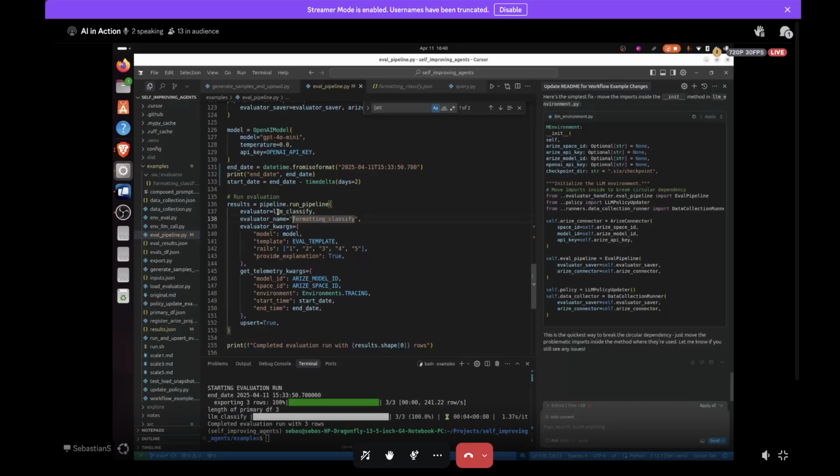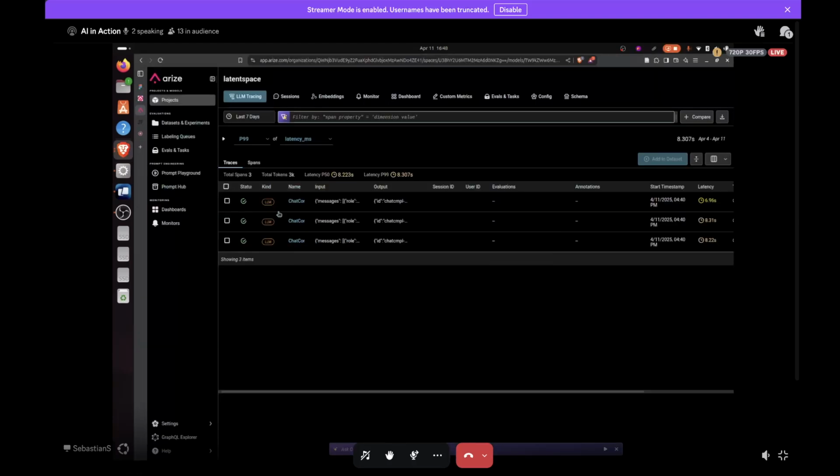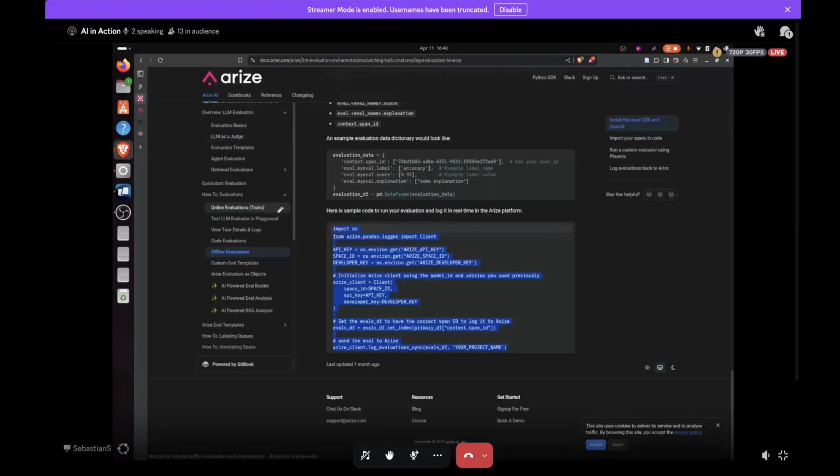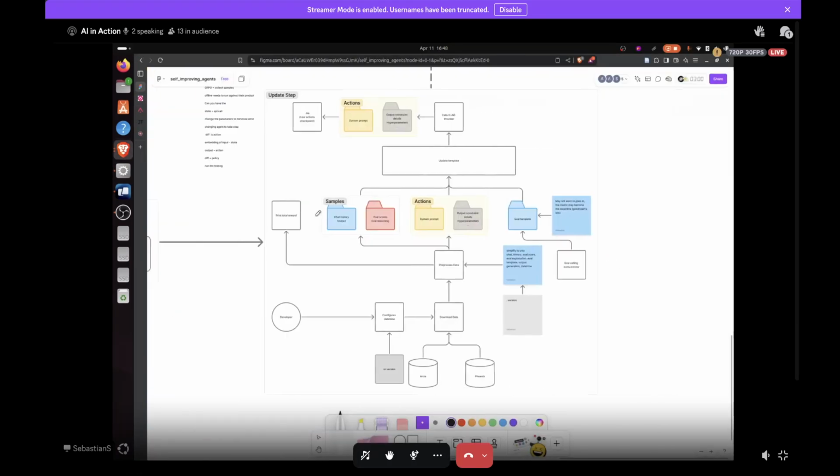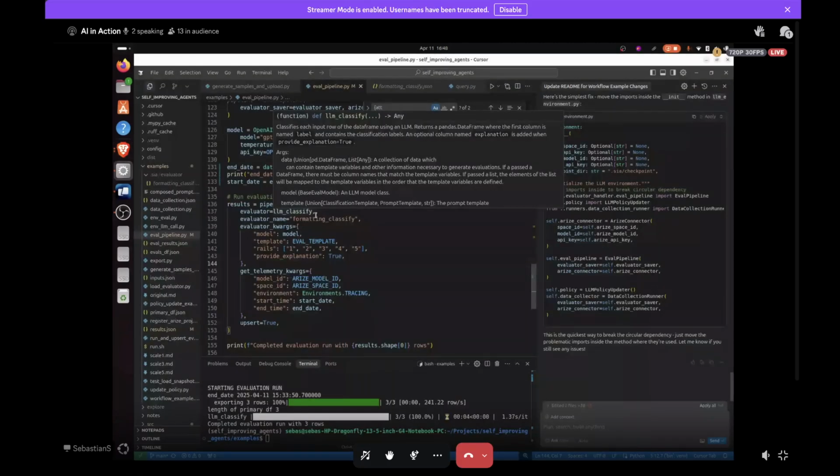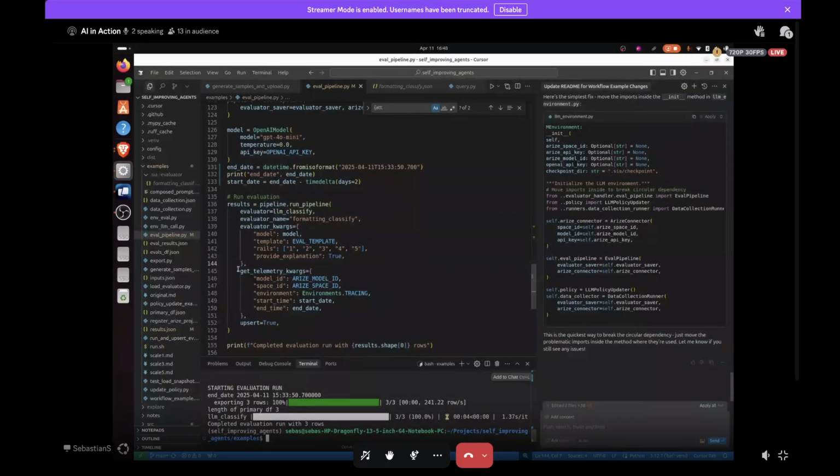It also has the evaluator name so that you can manage multiple evaluators at the same time, and so that you can basically learn from multiple different evaluations. So yeah, that is the motivation for the evaluator wrapper.